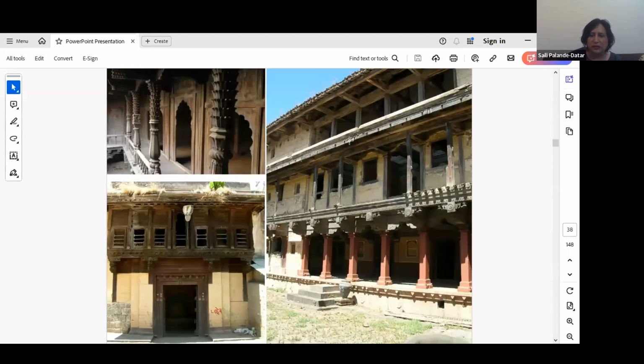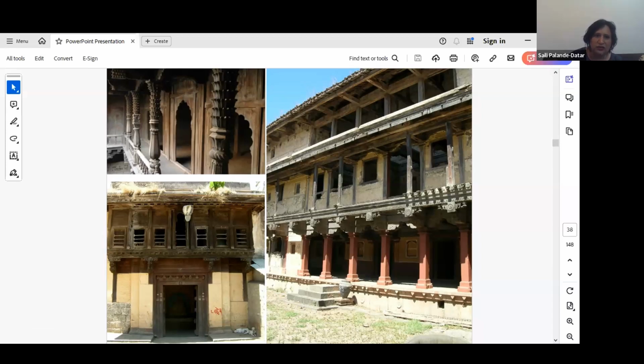This is one of the very large, expansive vadas at Saswad, which is near Pune. It was owned by Purandare, one of the prominent Sardars, and this is the place where Bajirao actually spent his childhood. We see that many of the influences of Shaniwar Vada come from these kinds of structures.